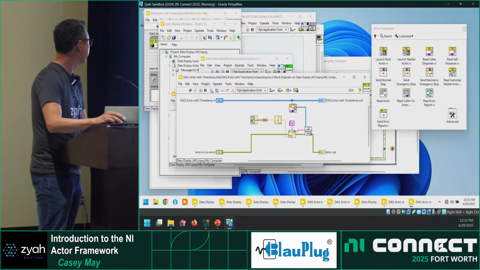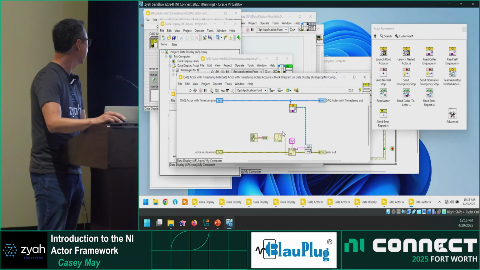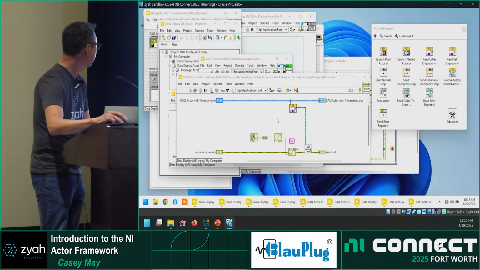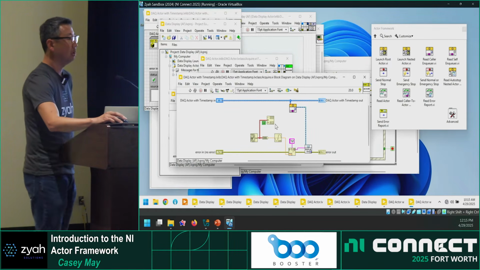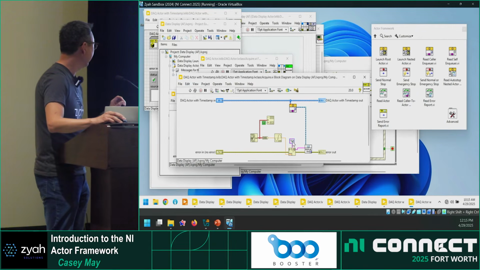Okay, so this would behave exactly the same, but what do we say we wanted to do? We wanted to modify this as this took in a timestamp, right? So I'm going to get time. I hope I typed that right. Yeah, so I'm going to plop this VI down that takes in a timestamp. I want to see the seconds here, so I'm going to wire that in as true. That'll give me out of this output here just the time string with seconds. So I want to add that here.